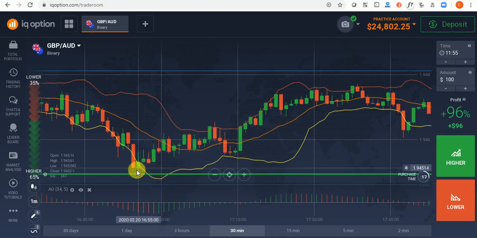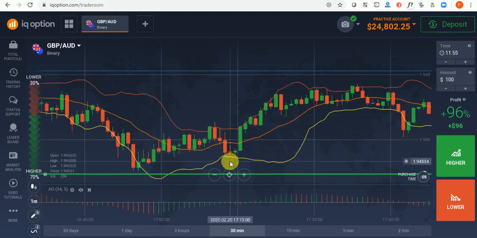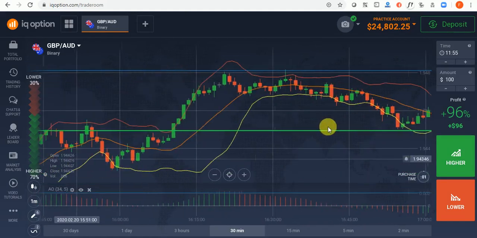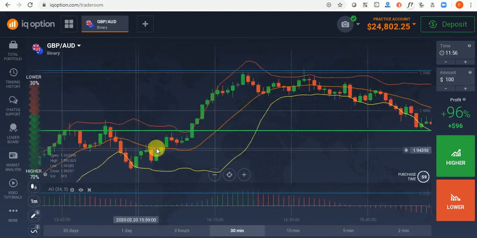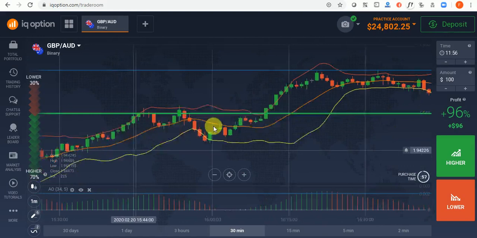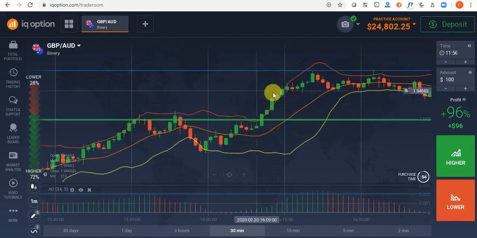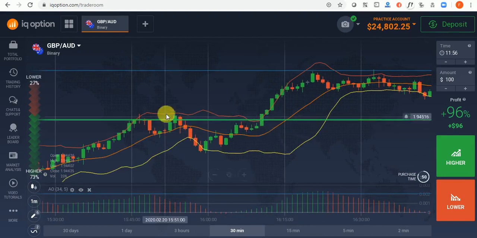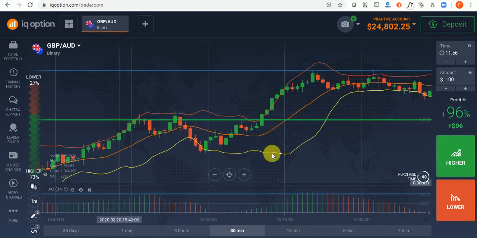So just as we've counted 1, 2, we have this 3. This one won't be counted because the movement was no more. So we have 4. So we have 1, 2, 3, 4. We have 4 here, and we have 3 in the past. So we have 3 and 4 from the past. Let's see again. We can't use this because in this case it has been broken. We're only looking at instances where it is acting as support if it's coming from the top.